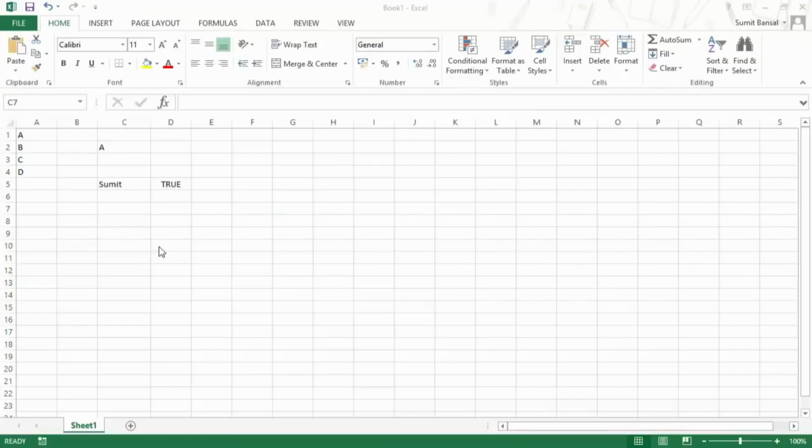When you apply data validation on a cell, and when you enter something which is out of range or something that does not follow that rule, then Excel prompts you with an error message and asks you to either retry or enter the data again.